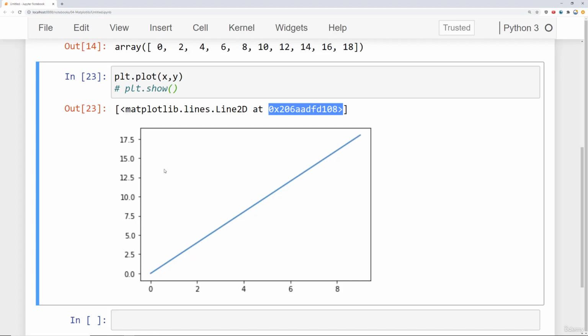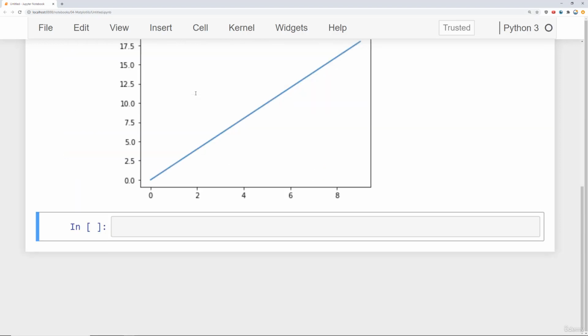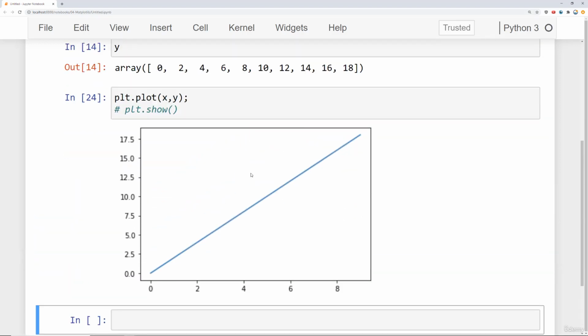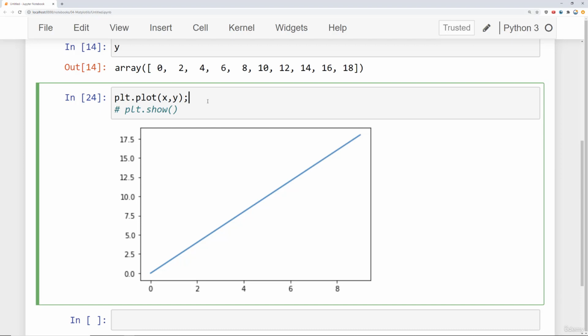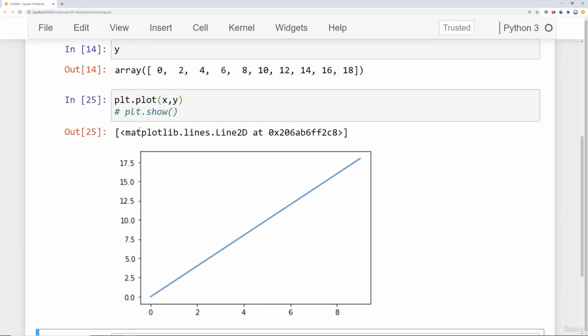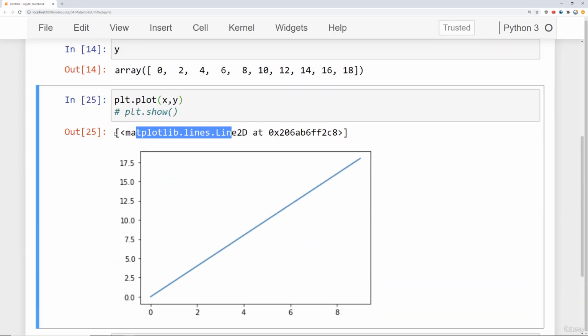So in order to only see the rendering of the visualization, you can either add plt.show, or for notebook users, they can add a semicolon, which basically says, just show me the visualization itself. It's kind of up to you whether or not you mind seeing this output of the object. It's just reporting the object type. In this case, it's quite clearly a Line2D object, and then it's at this location in your computer's memory. And as I just mentioned, plt.show is necessary if you're running this as a .py script.